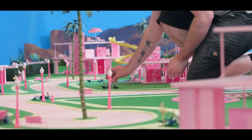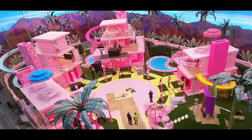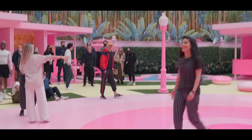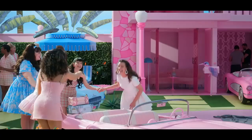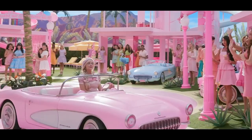It was pretty incredible seeing this set for the first time. It was kind of surreal because I spent so long looking at the miniatures and the models and the drawings and the design of what it was going to look like, and then when you see it firsthand in real life, it's all there — it was really exciting. When we first stepped onto this set, it's like we're in the real deal. So we don't have to imagine it all, it's just there in front of us. How special is that?